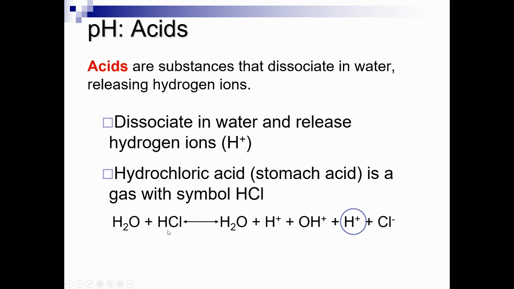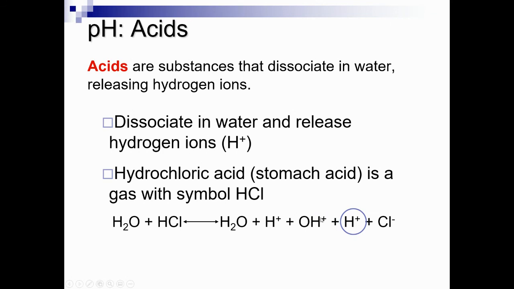It's HCl. So we're talking about it dissociating in water. So here I have my water, which is going to dissociate. It's still going to have mostly water, but it's also going to dissociate into some hydrogens and some hydroxide, the same number, so still neutral. But when I put hydrochloric acid in there, this is also going to split. So now what I have in that water is some water, some hydrogens and some hydroxides.